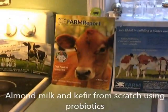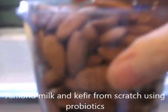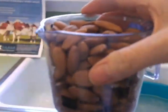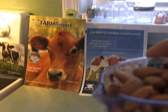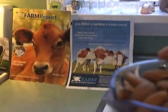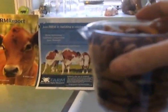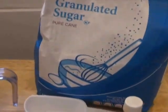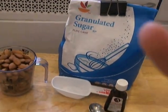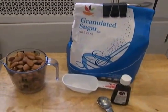The next milk we're going to make is almond milk. And remember why we're doing this — we're doing this to save the beautiful cow and all the boy calves that get killed immediately after birth, because they will never make milk and they don't have enough body fat to become hamburgers. We also want to save the girl calves from a life without their mother's milk, because we're drinking it.